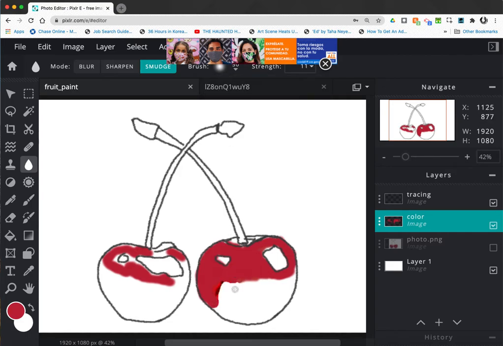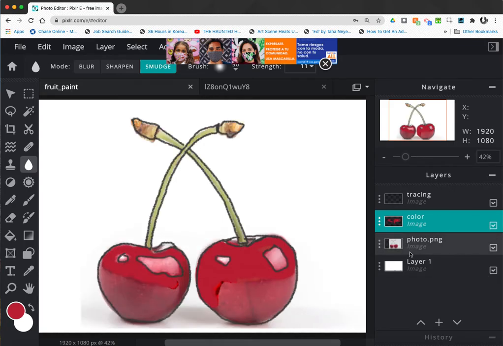You can see I'm blending. It does start to reveal some of the background too. So this is something you want to do at the final stages of the document. I personally wouldn't be smudging any of this yet. I would paint it and then blend it out. Okay, so let's go back to that. Let's do a little bit more. As you can see, there was a little bit of a different color there.